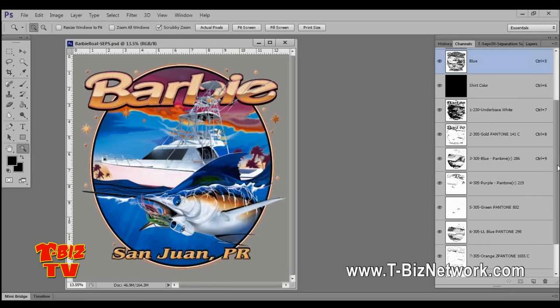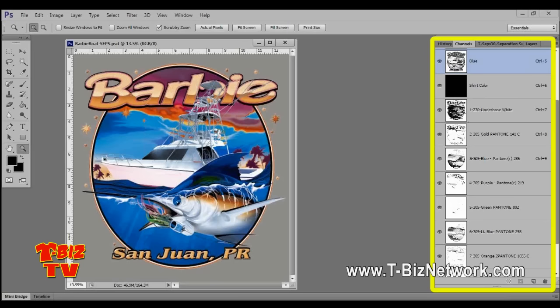But in Photoshop, you've got what's called channels and you've got what's called layers. Images are built in layers. This session is not on how to build images. This is on how to create separations. These are commonly called alpha channels in Photoshop, and alpha channels print. So we can actually tell Photoshop, give me all the yellow, make it an alpha channel, give me all the blue, make it an alpha channel, give me all the green, make it an alpha channel, and I make it sound real simple.